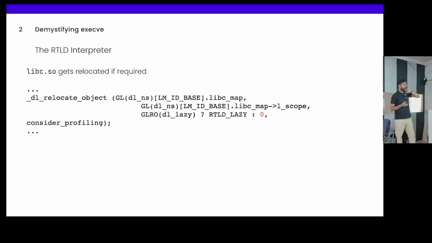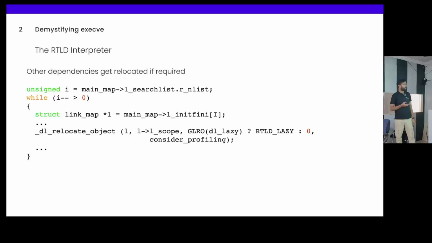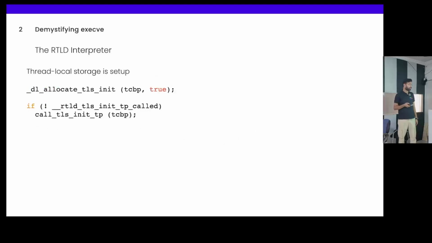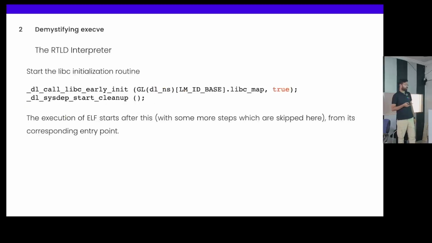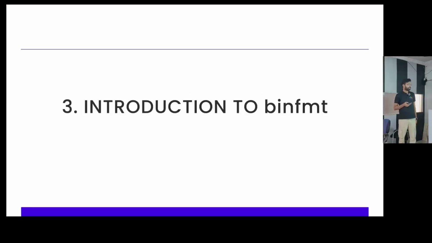It will be relocated only when there is some sort of conflict, as in there is some overlap in the memory range where two shared objects are basically overlapping. So whichever comes later, it has to be relocated. And then there are other dependencies which will be loaded and relocated as required. And then there is some extra bookkeeping, accounting stuff, thread local storage in case it is multi-thread stuff. So all that stuff will happen. Then this libc is initialized. It will do its own initialization, and then the execution basically starts. So that is how a process starts.